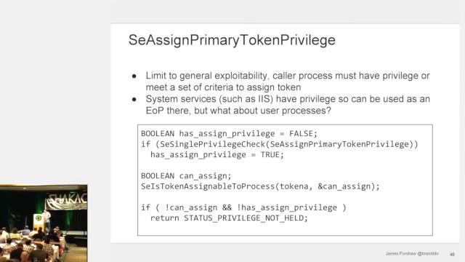Now, in and of itself, that probably shouldn't be a major problem, because like the impersonate privilege, you have a corresponding assign primary token privilege. And only things like system services, like IIS, have a privilege to do this. So one of the things you could do with this vulnerability is easily elevate to local system, by capturing a local system identification token and then creating a new process as local system. But that isn't that useful. Hopefully you already have a problem if you've got code running in service accounts. So I thought, is there another way of abusing this?